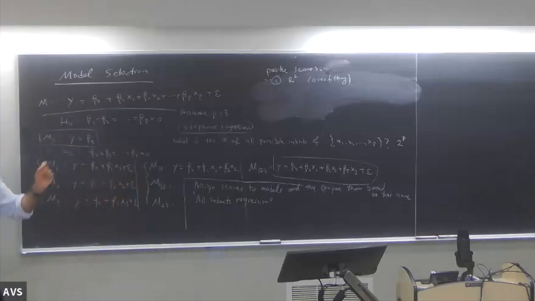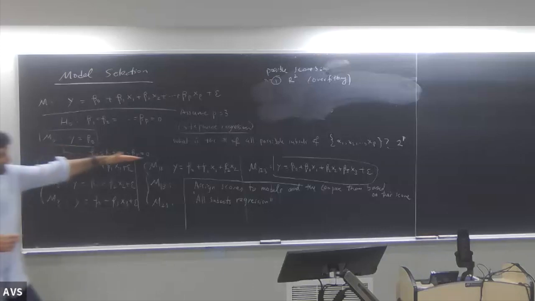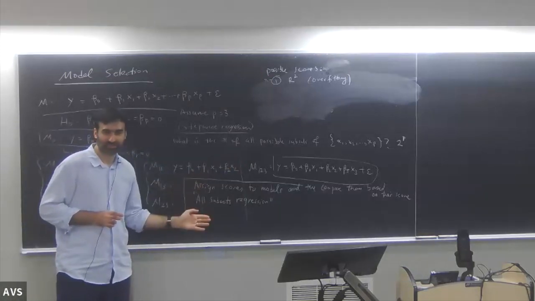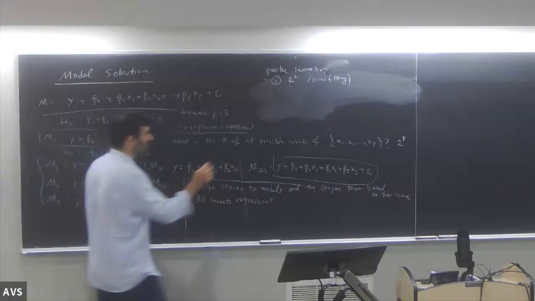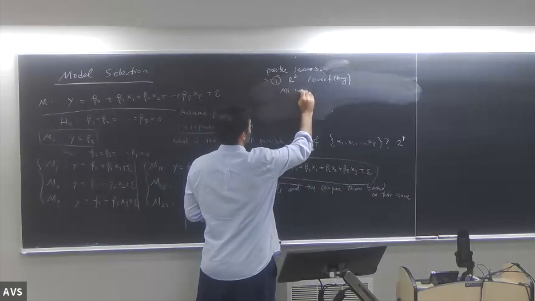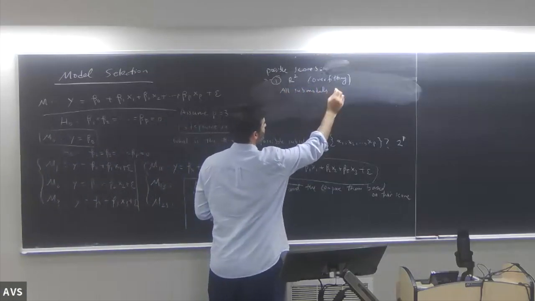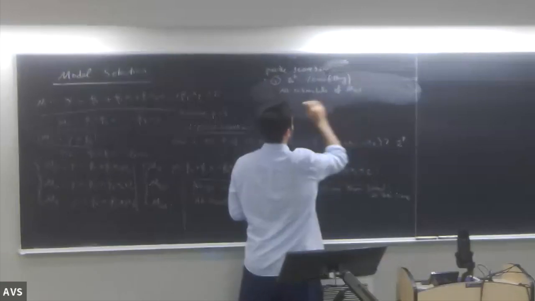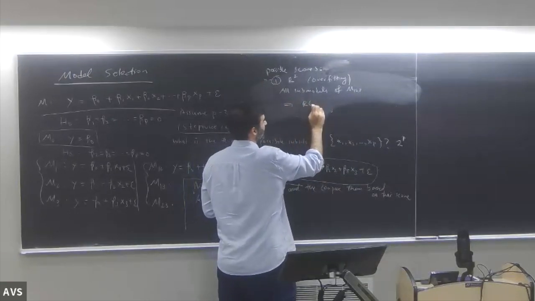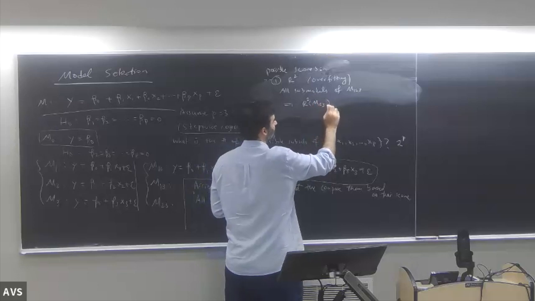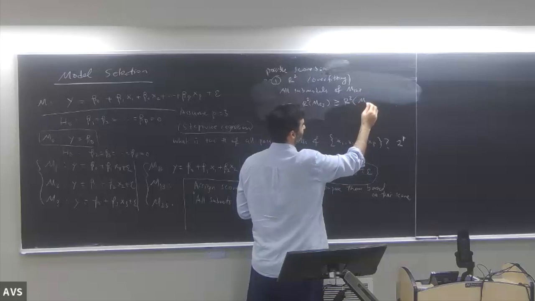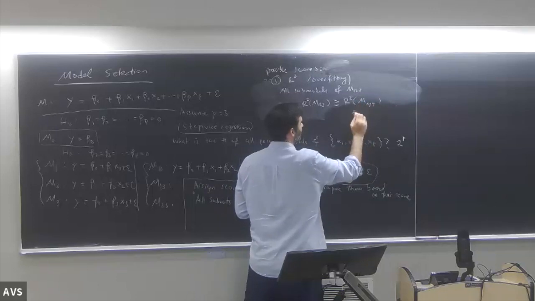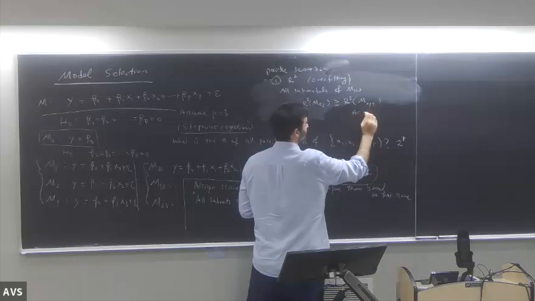If I set some of the coefficients of the linear model to zero, imposing constraints on the coefficients of this model, it gives me some of these other models. So all these other models can be obtained like that. These are all submodels, M1 through M3. And so R squared of M1 through M3 would be bigger than or equal to R squared of M for any submodel.